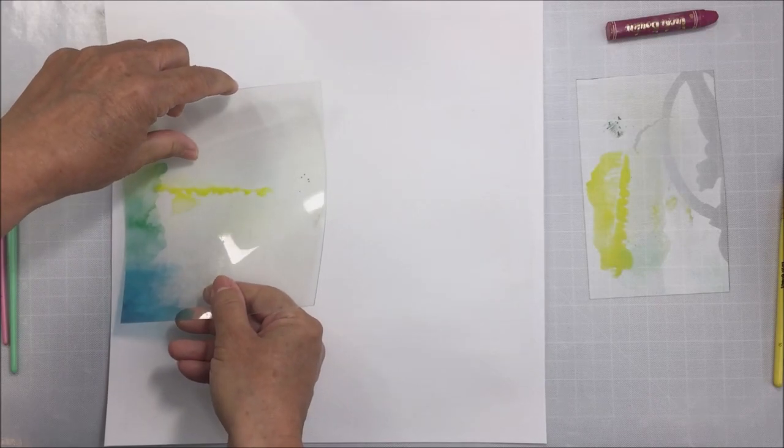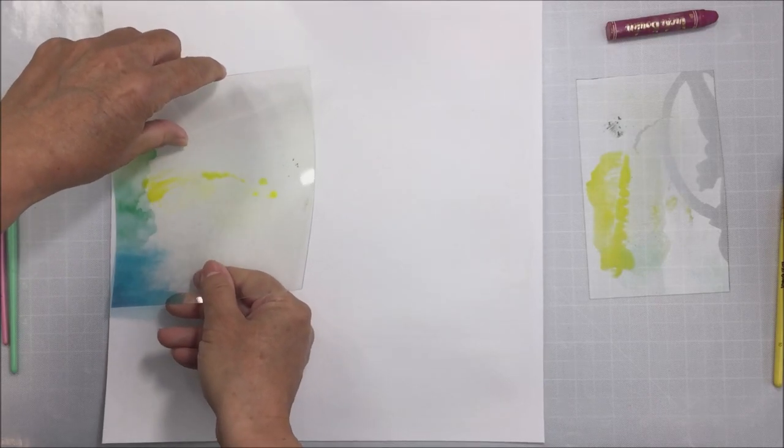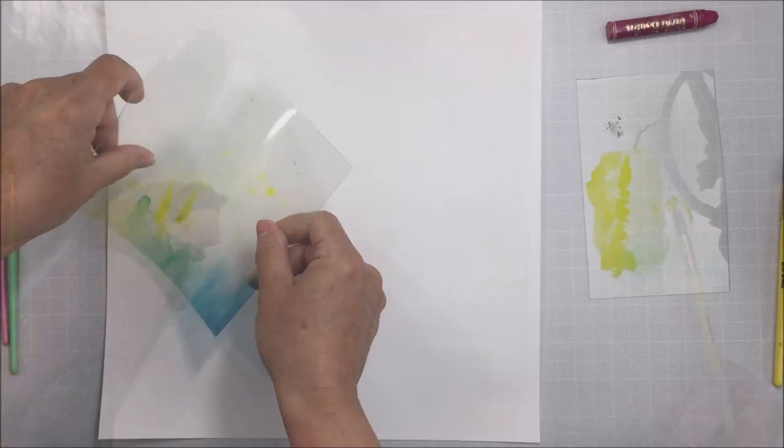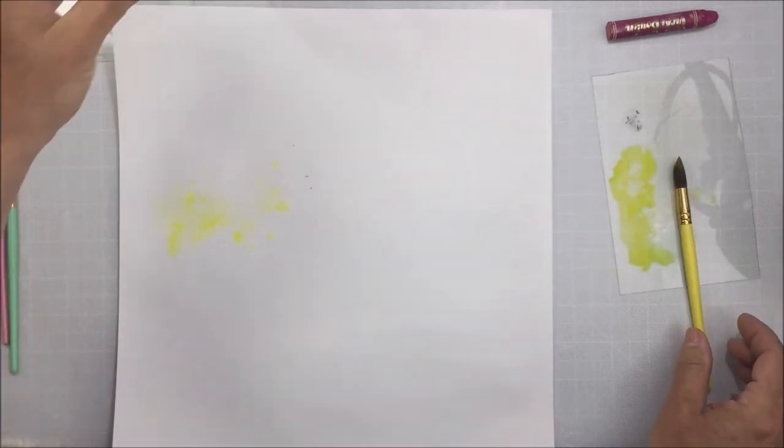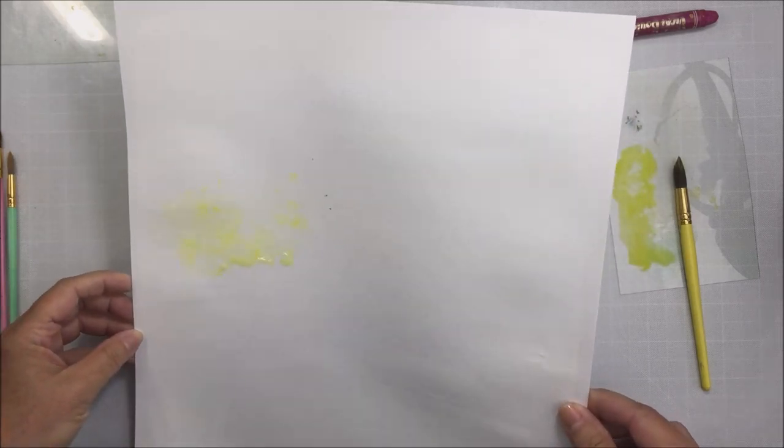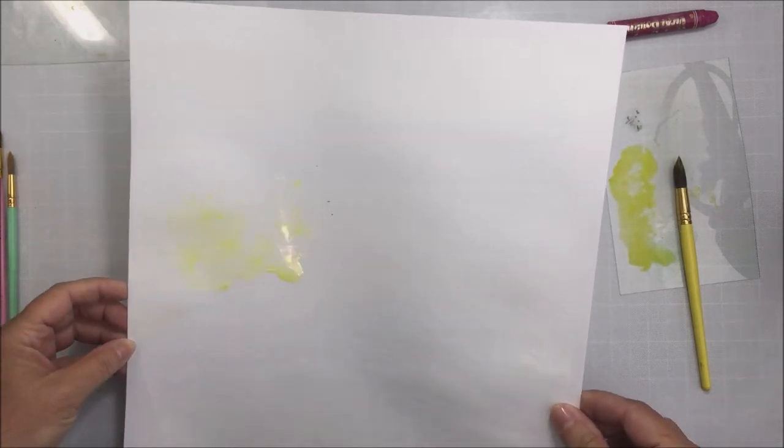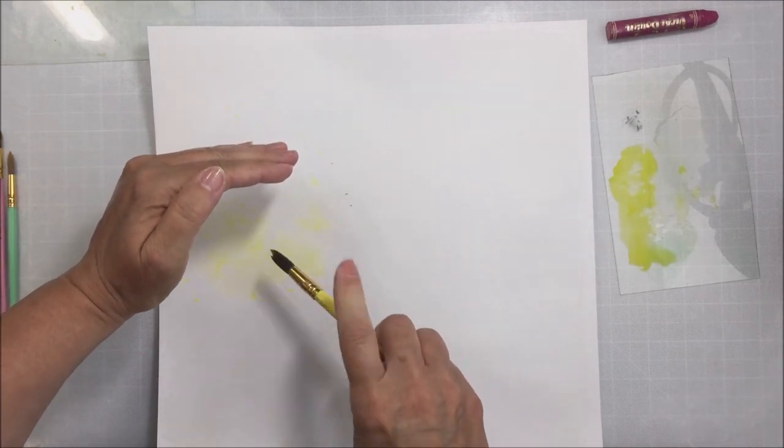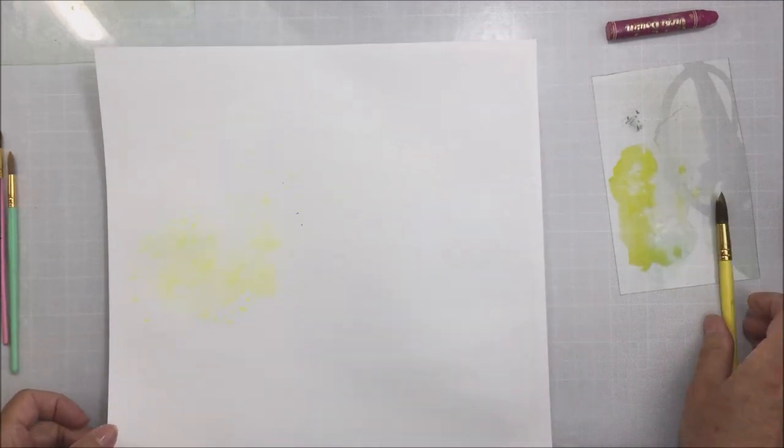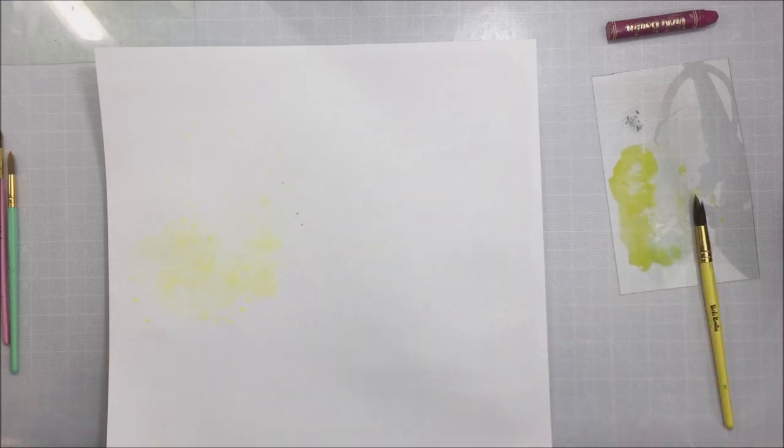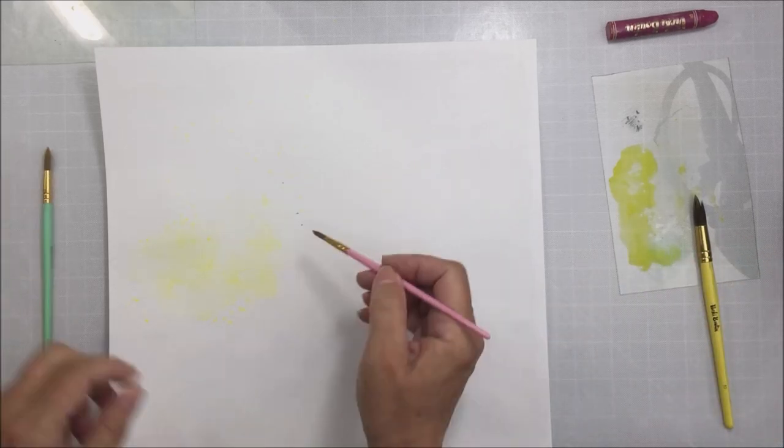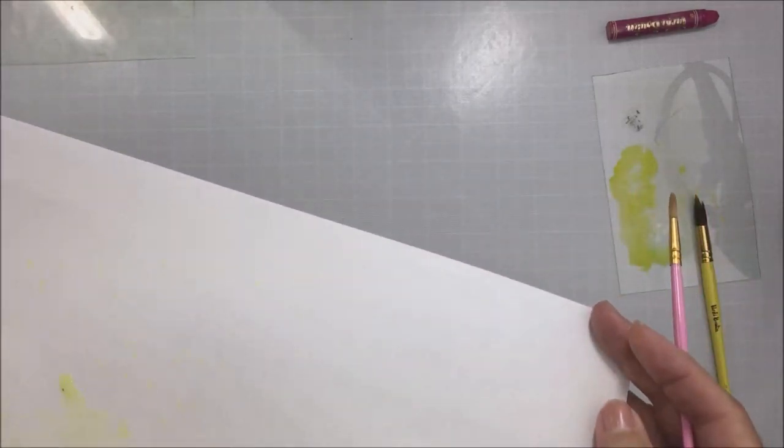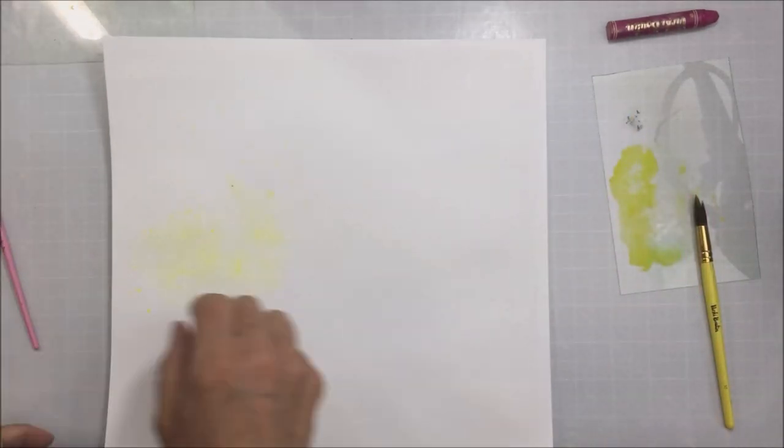So I'm just taking a little bit of acetate, just some plastic. I'm picking up that watered down art crayon that you can see on the right side of my desk. I'm just applying that onto the paper with that acetate. Once I have that applied across the layout the way that I wanted, I also am going to do some splattering and I'm just using a couple of different sizes of the Vicki Booten brushes to create some splatters across that panel.